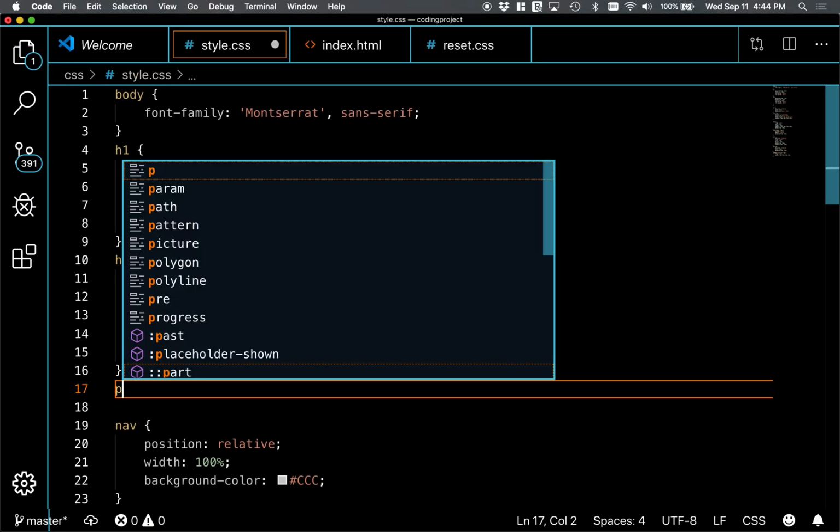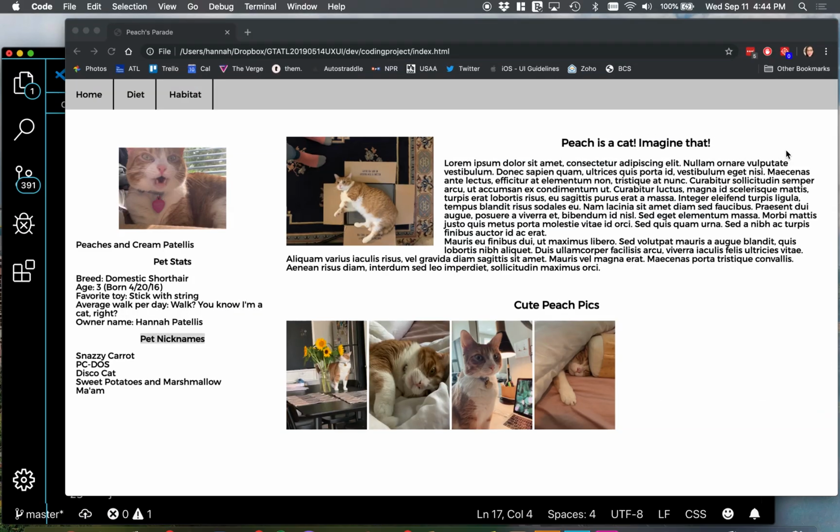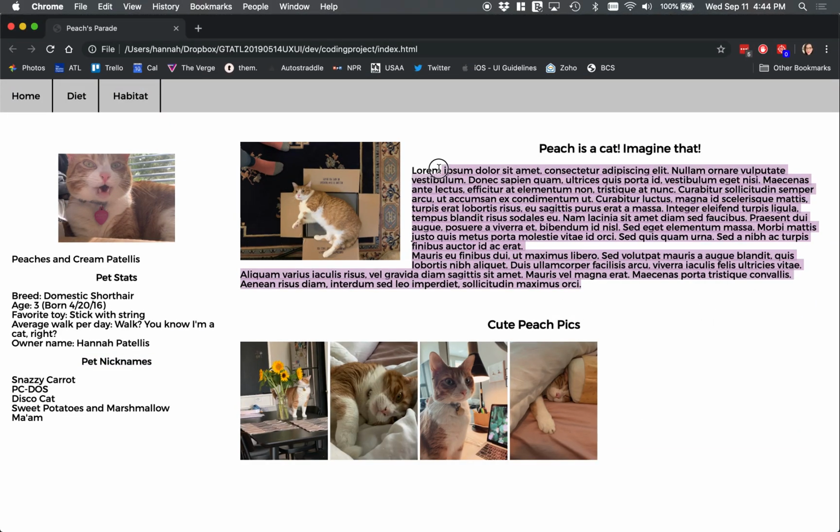So let's do the paragraph tags. So let's actually take a look at this and discuss this first. So these are our two paragraph tags. This is a little hard to read. And you really have to remember that just because it's not hard for you to read doesn't mean it's not going to be hard for other people to read. There are a lot of different reasons that people have a hard time going about reading things in general. It could be general vision problems.